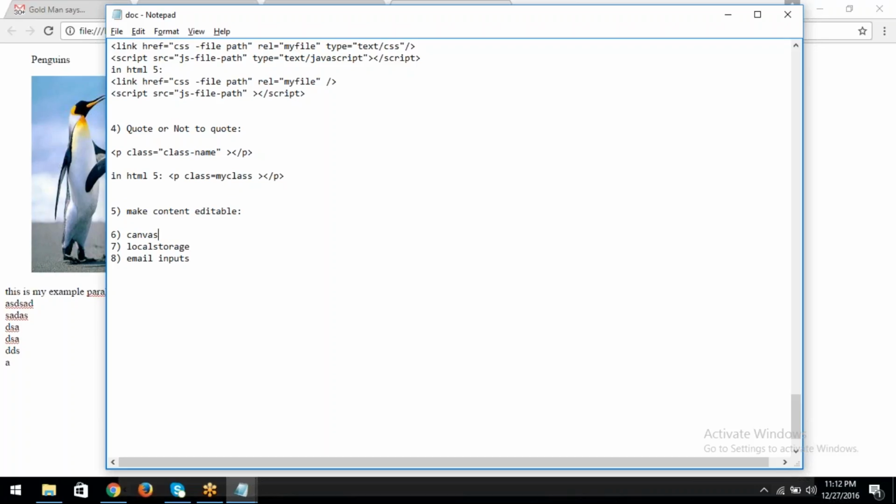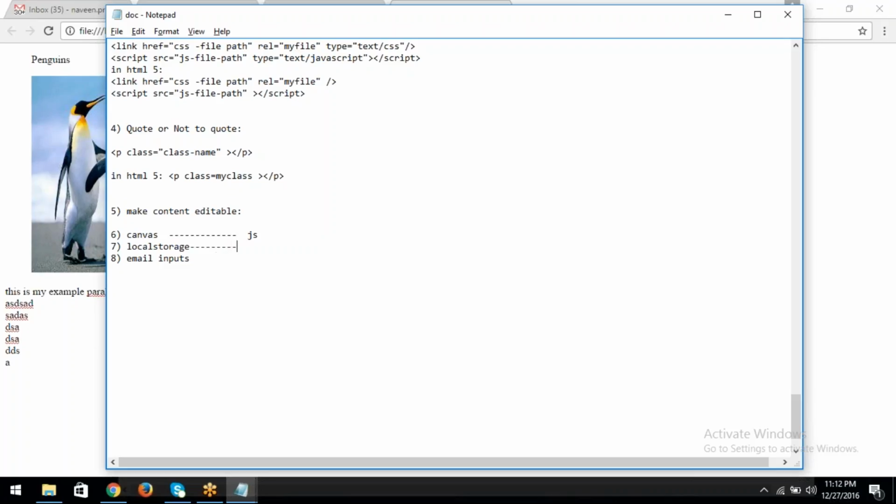Okay, so I will explain these remaining features: canvas in JavaScript, local storage in AngularJS, email inputs in JavaScript. Okay, so I will explain these three in JavaScript.